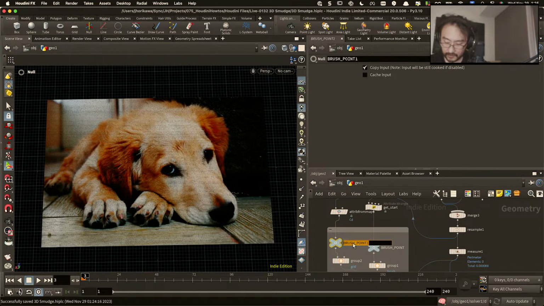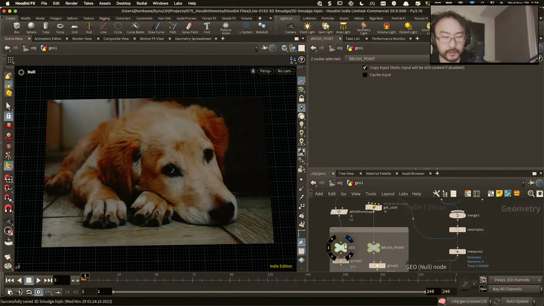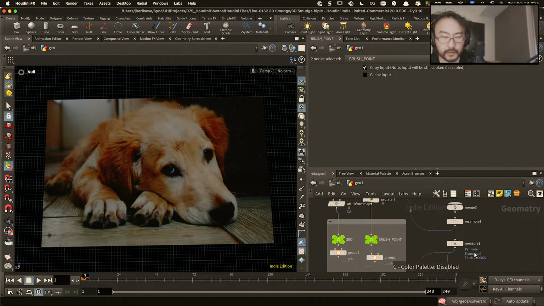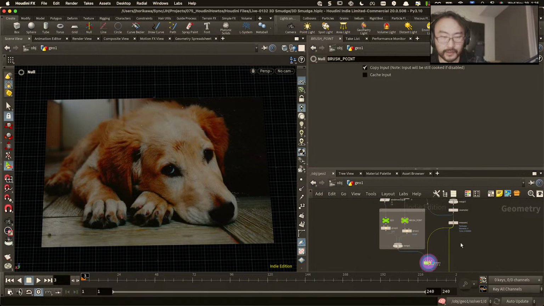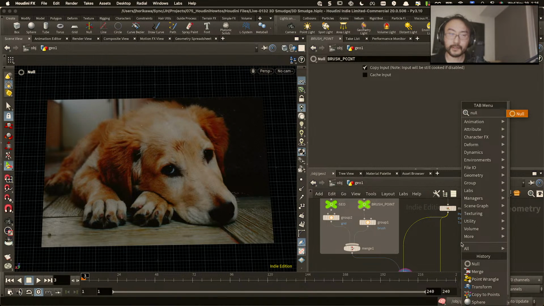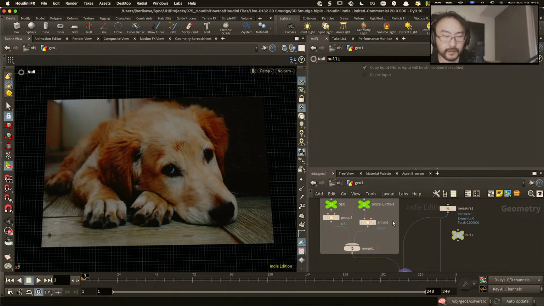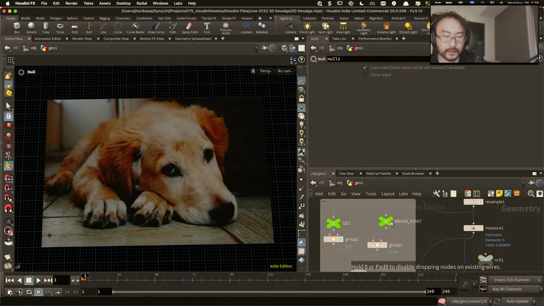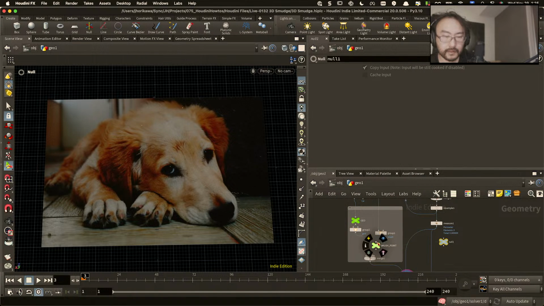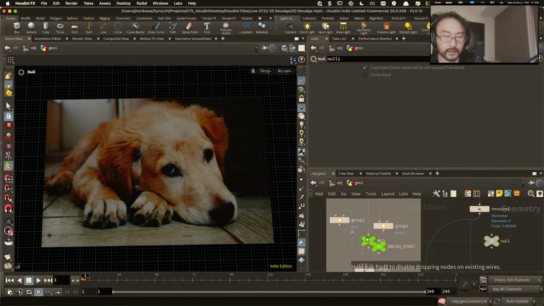Name this grid or object or geo. And this one here is the brush stroke.